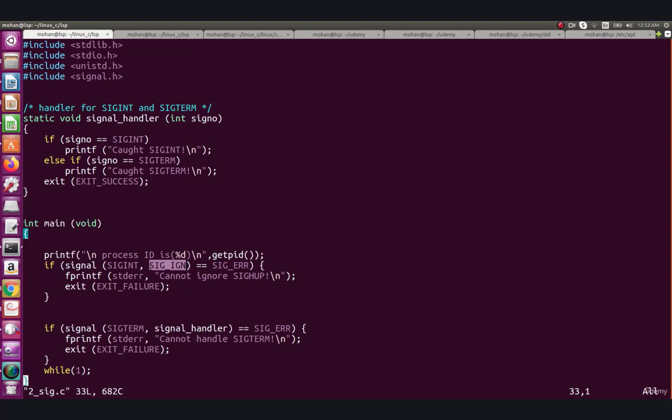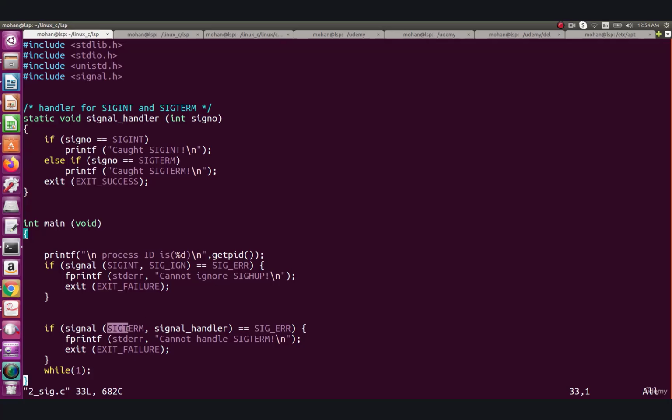When we ignore the signal, then the process behaves as if the signal has not been delivered to the process itself. So this signal will be ignored and no action will be taken in case of SIGINT.